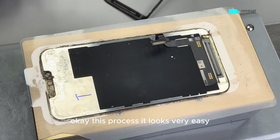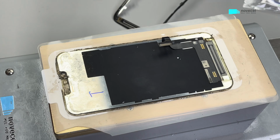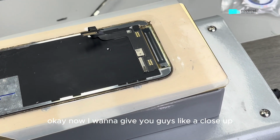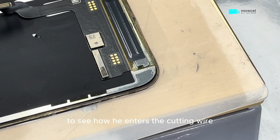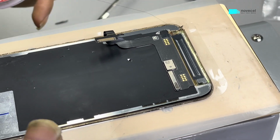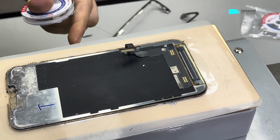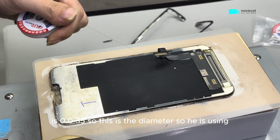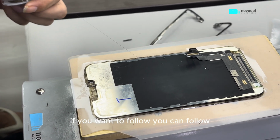Okay, this process looks very easy, but sometimes when you do this, I hope it's easy for you as well. Okay, now I want to give you guys a close-up to see how he enters the cutting wire. The cutting wire, I just want to repeat, is 0.035. So this is the diameter. So he is using it. If you want to follow, you can follow.